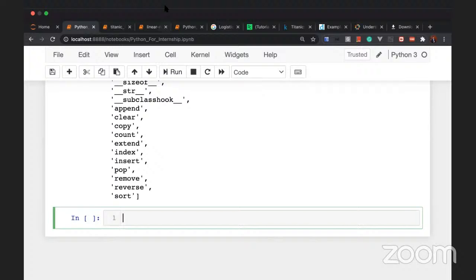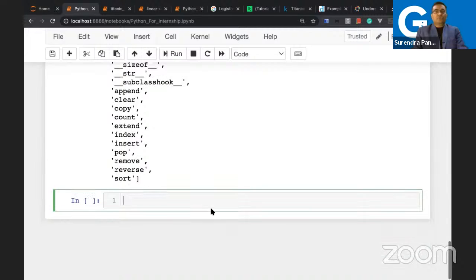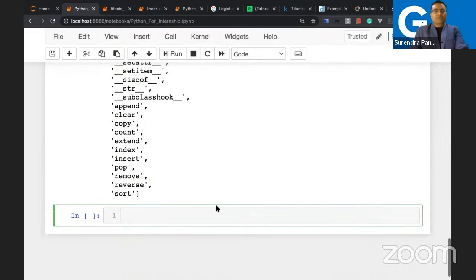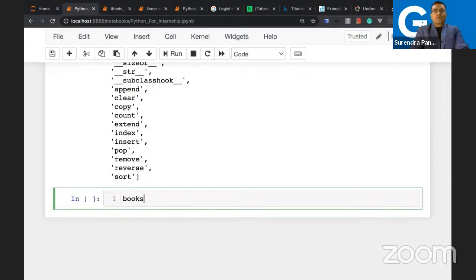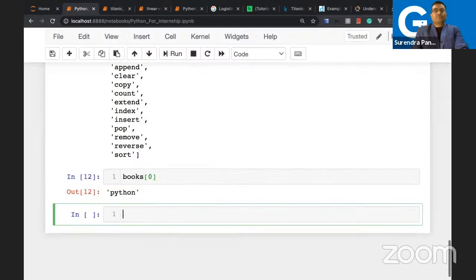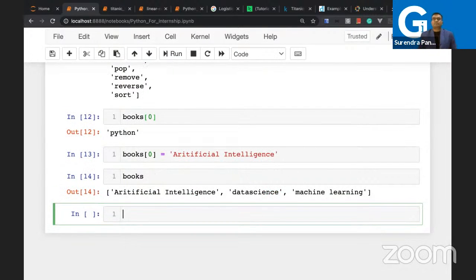So are you getting how the list is working? Let me show you something better about books itself. What can you do with the help of books? You can perform various tasks. I want to access the first book, so it will be 0, the first index. I would like to modify it. It's very quick. I can simply give the value of the new book, let's say artificial intelligence. You just type it and see, the result is done. How fast it is.